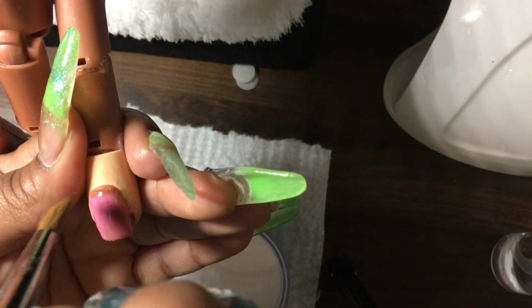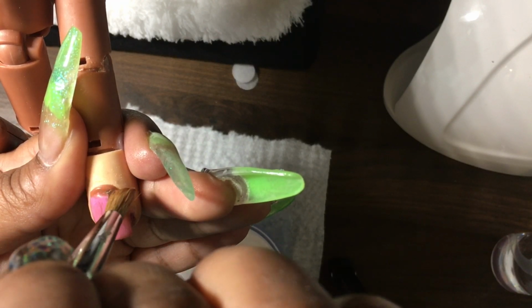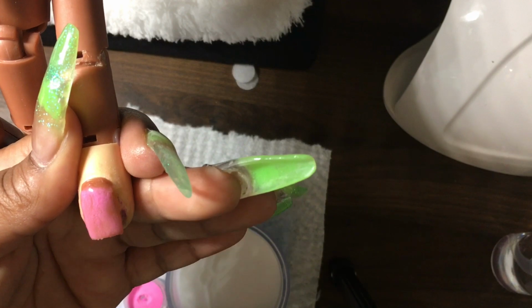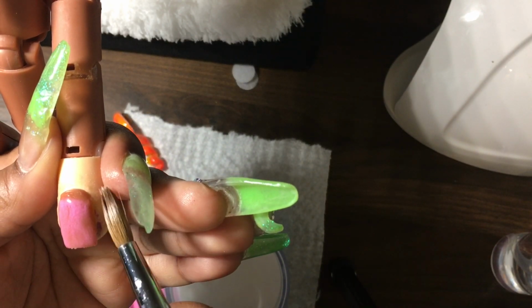Get that pink out of there. Just a really light base. Alrighty, so I'm gonna create a tiny little peak. I don't need that much monomer on my brush.